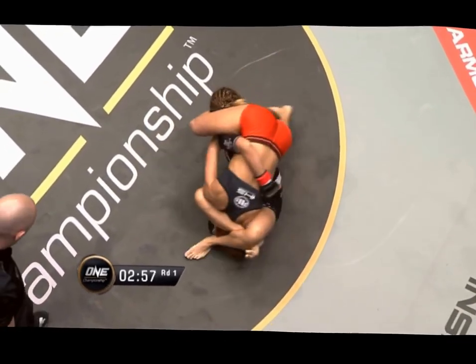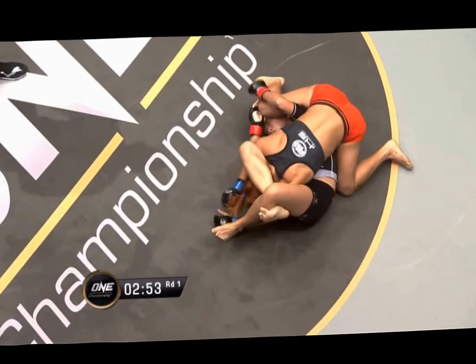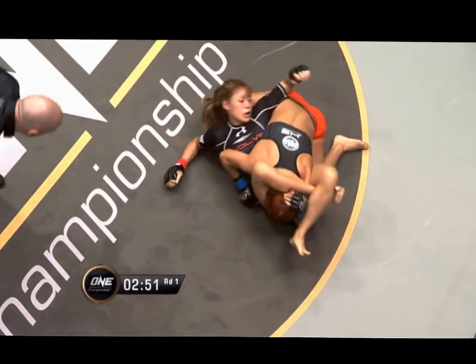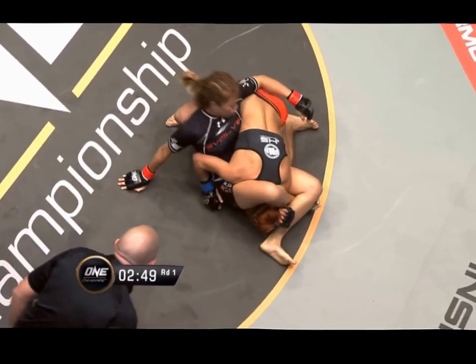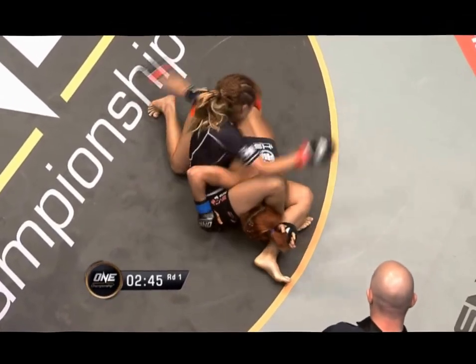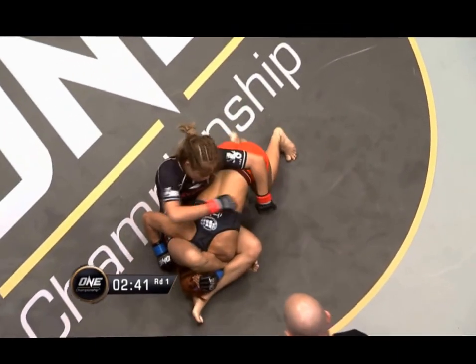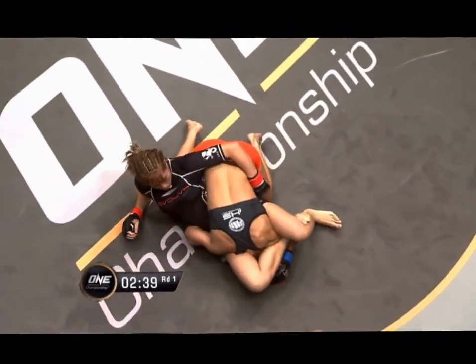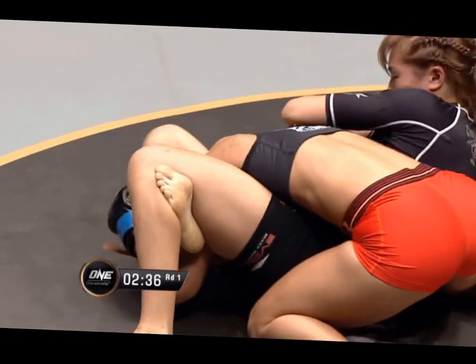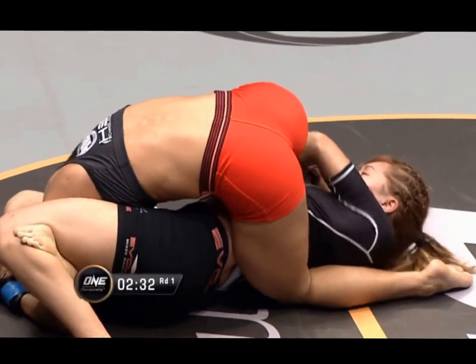This could be trouble for the Polish girl. She's taking punches to the head as well — this is a dangerous position. There's that Kimura right there, which is at a shoulder lock. But Lena transitions into one of her own. You can see this inverted triangle — she's got the head and arm kind of trapped in that choke position. If she applies it, she can submit her from this position. There is a choke here. But Lena's doing the right thing by protecting her side with that arm, and Angela's trying to go after the other arm.